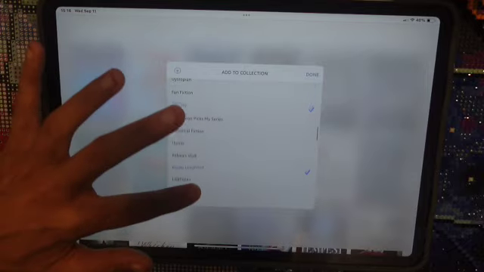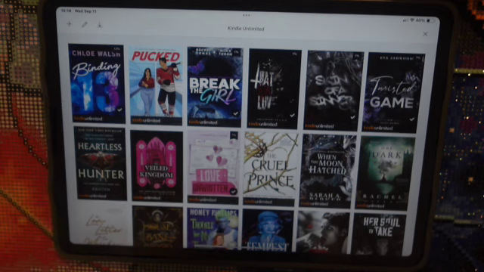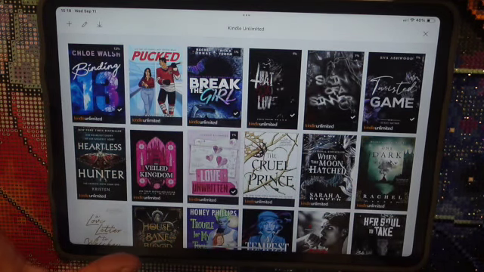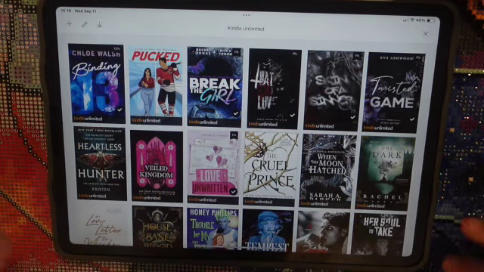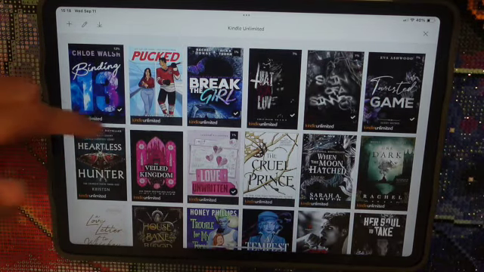Okay, I put it in dark romance, so that's fine. It's also a fantasy book, but I'm going to take it out of the Kindle collection. So this is Kindle Unlimited books. These are specifically books that I have gotten from Kindle Unlimited. That's why they have the little bar underneath them.